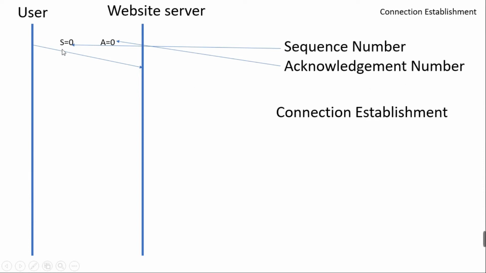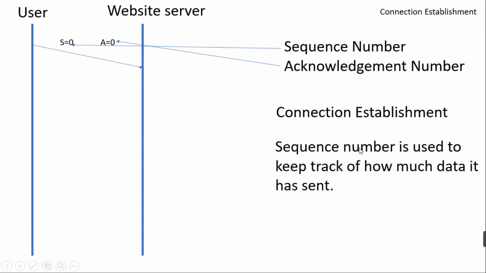The sequence number is usually denoted by S, and the acknowledgement number by A. You can see here that I have put S equals 0 and A equals 0. I will explain shortly why I put some values beside those letters.